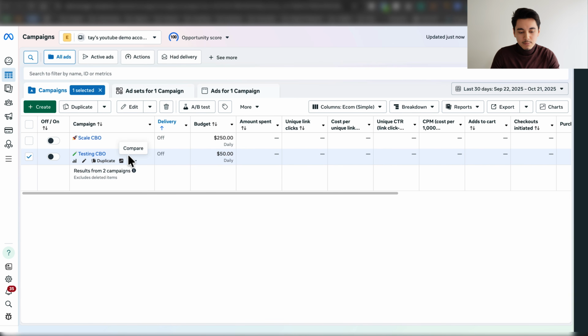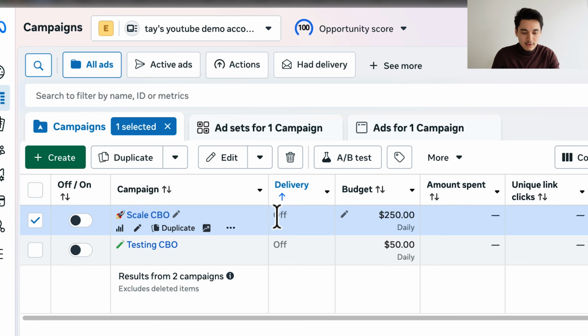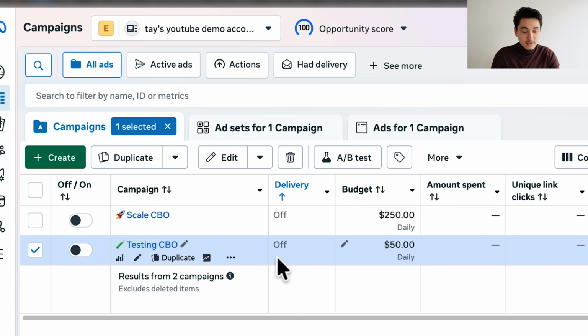So what you could do is simply have one campaign that you use to test all of your creatives. And then once you figure out which creatives are working well from that testing campaign, you can then graduate them into a scaling campaign, which you can set up at a much higher budget and use this campaign to scale only the best of the best creatives. And anytime you want to test new creatives in the future, you can simply just plug them into this testing campaign and it's pretty much rinse and repeat from there.